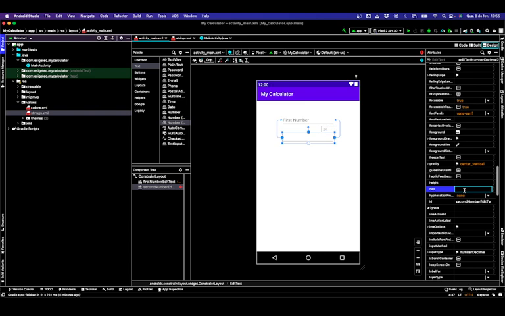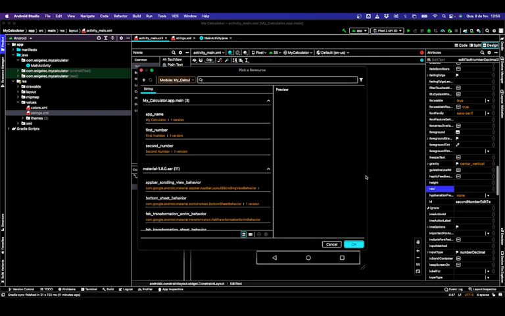It doesn't look like one, but it's a button. When you press it, all the strings that are defined in our application appear, for example the app name, first number, second number, that we can select.